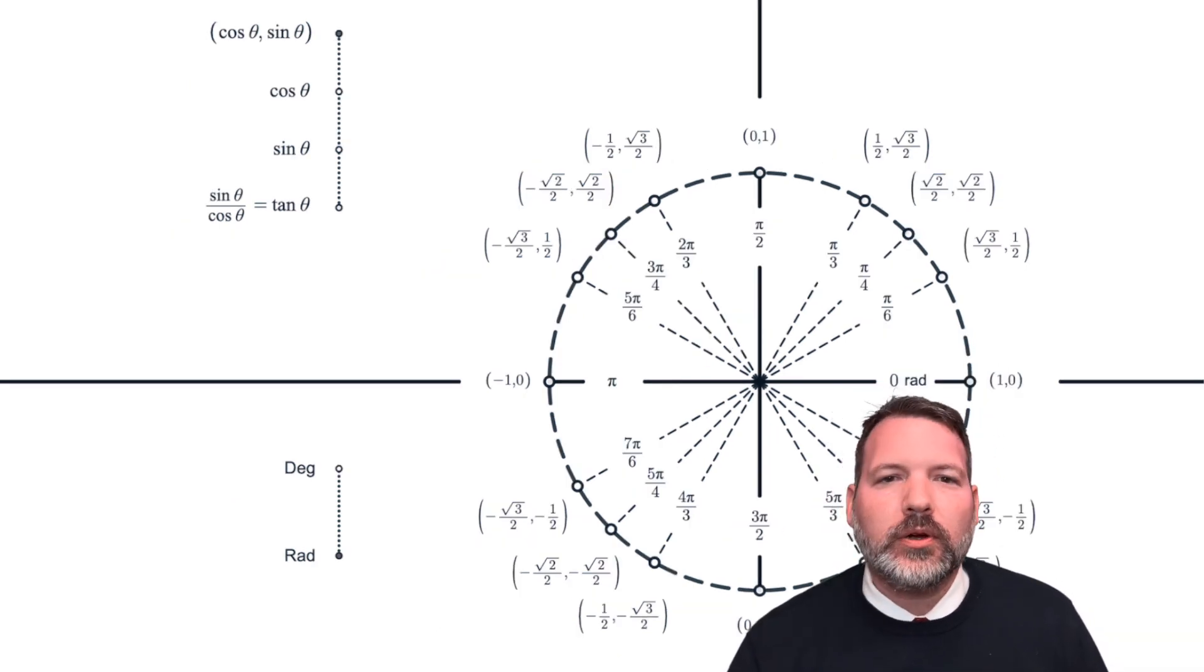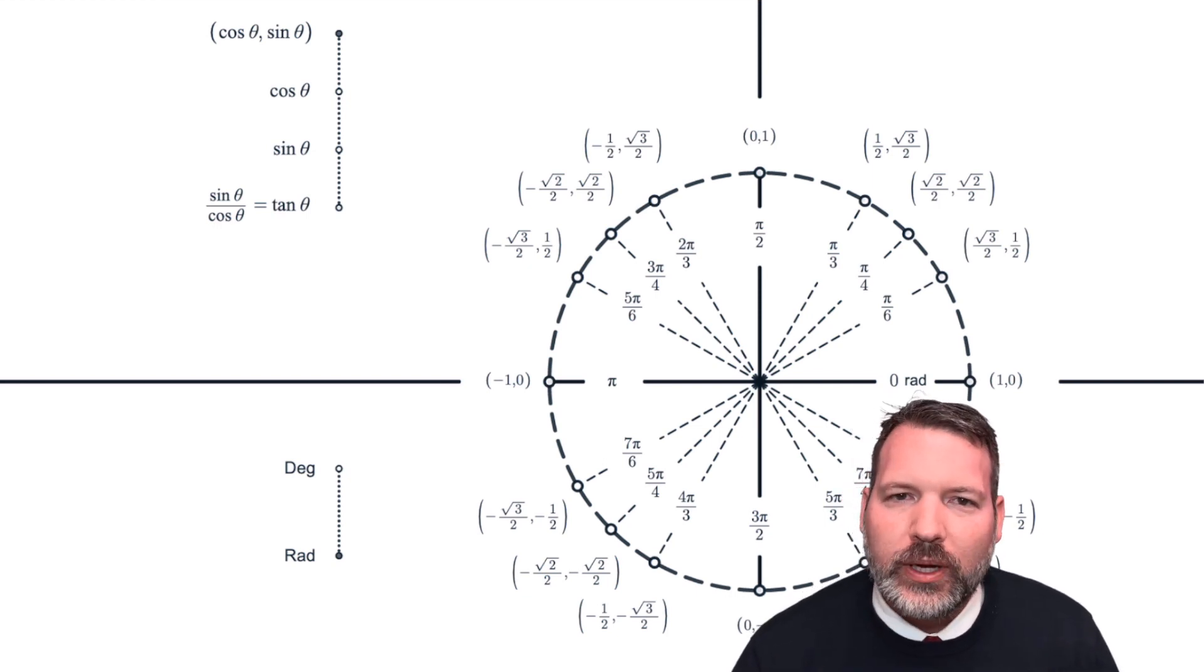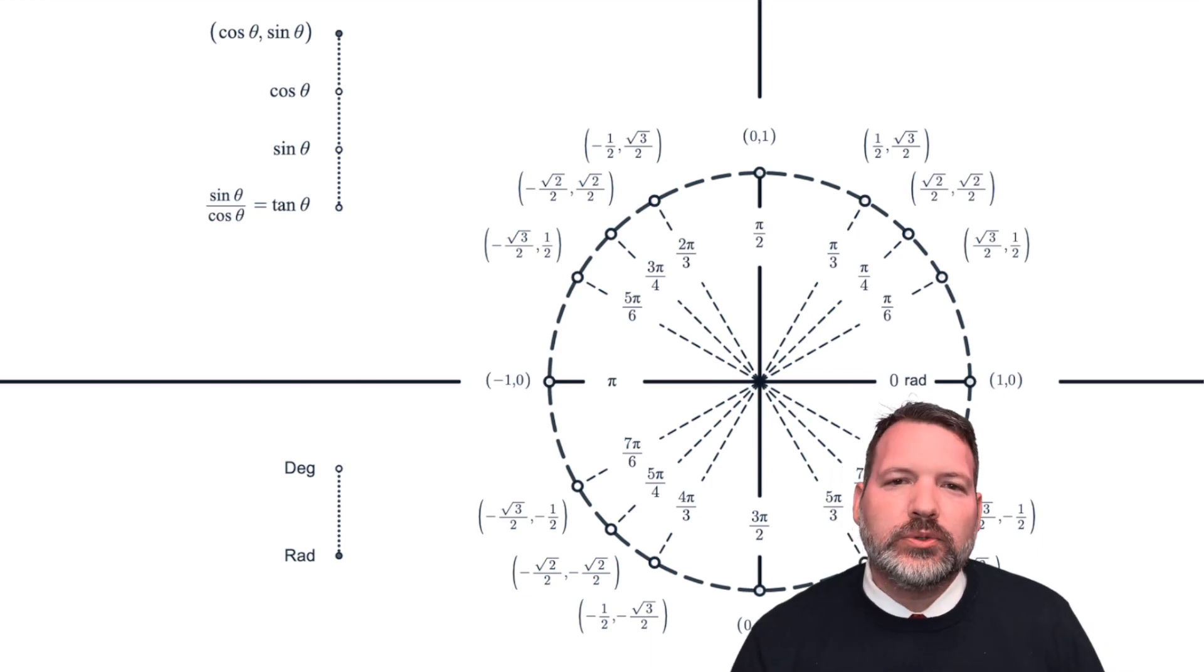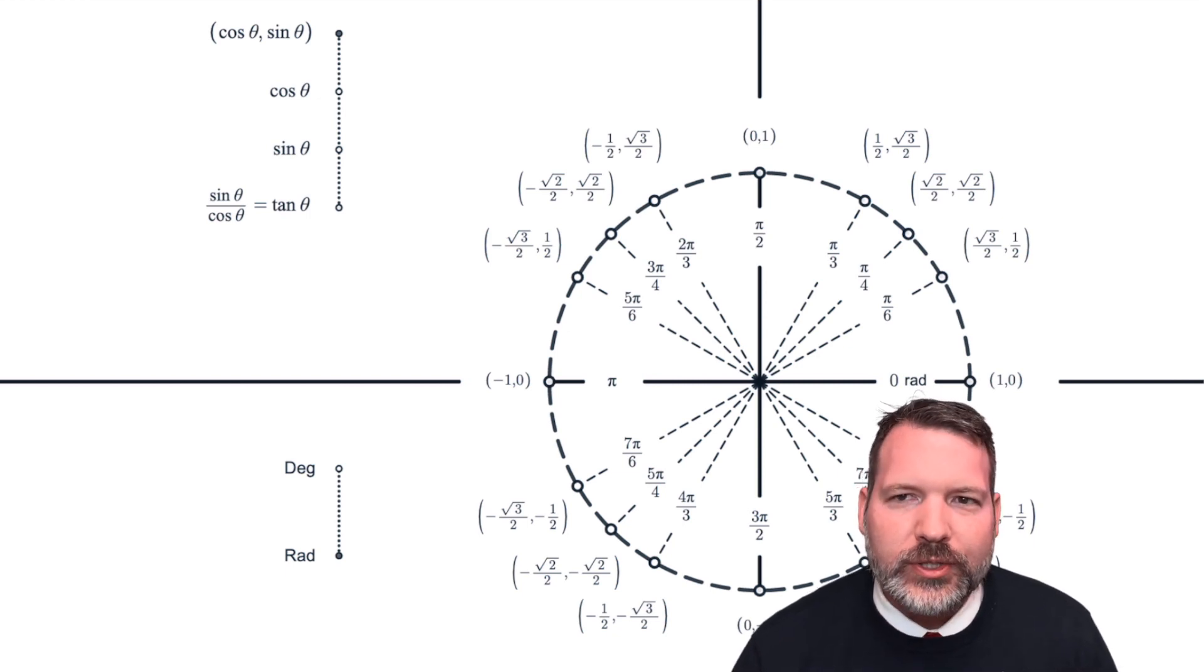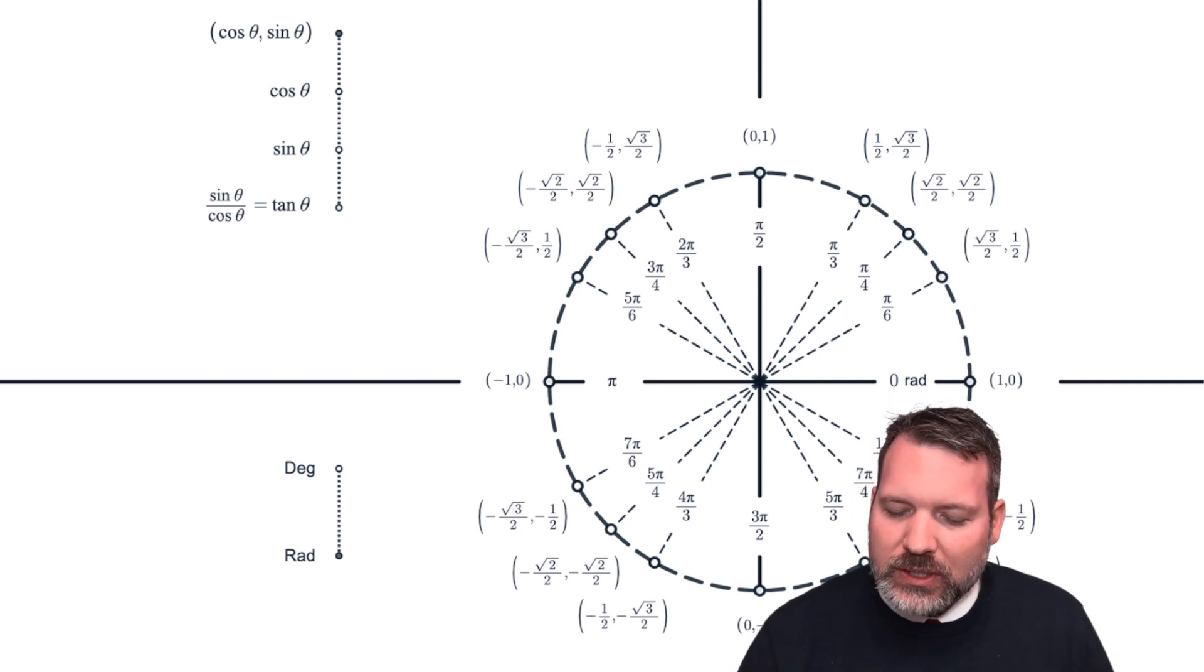One of the things that the unit circle is best at is reminding us that it would really be better to call trigonometry circleometry. Again, although it's true that we typically introduce trigonometry with something like right triangle ratios, in the long run, that's not what we want to understand sine, cosine, and the other trigonometric functions to represent. Part of the purpose of the unit circle is to situate these functions and these angles in the coordinate plane and help us better understand what fundamentally they are. Starting with a better way to think about sine and cosine than just some weird mnemonic device.